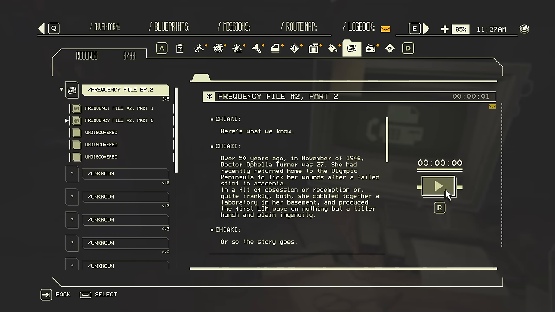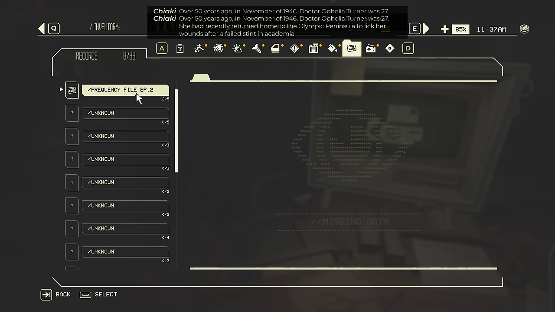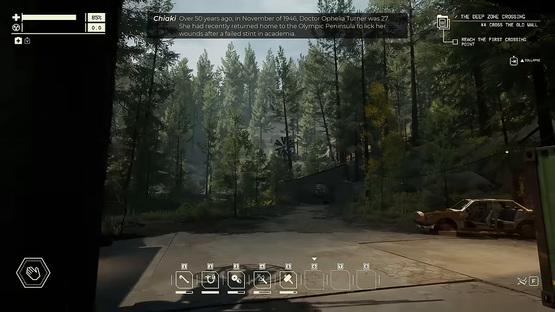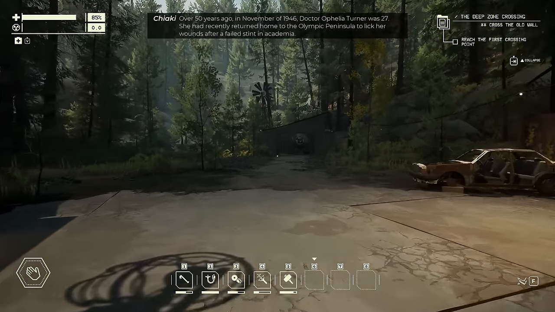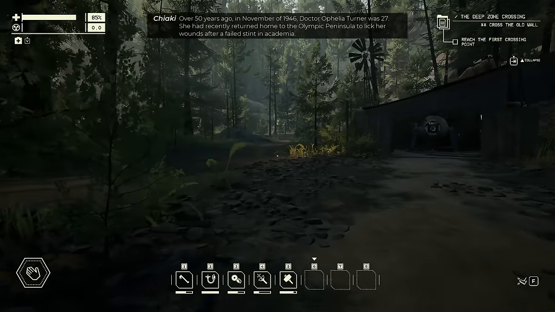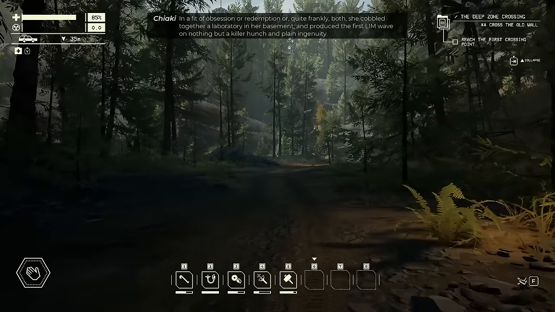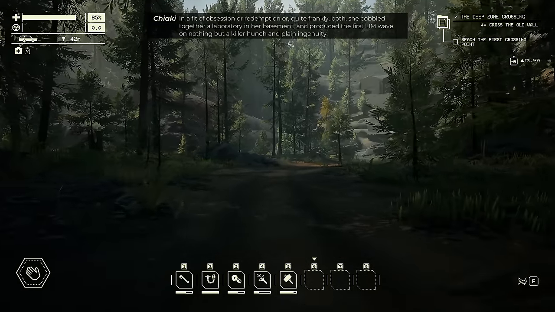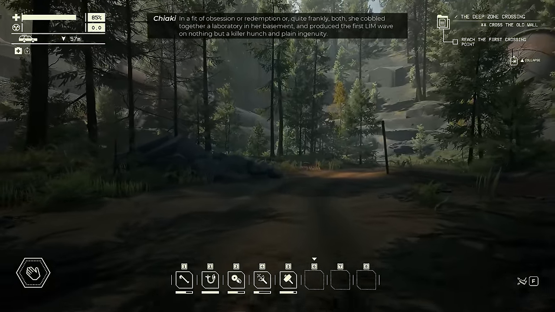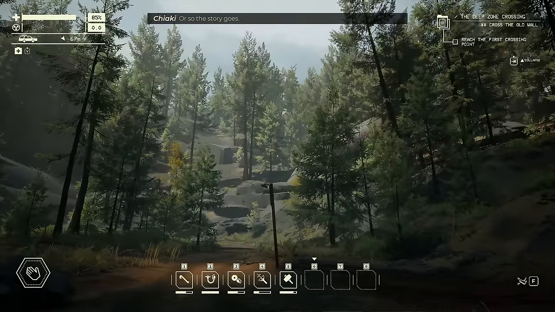Cynthia, Chiaki. Here's what we know. Over 50 years ago, in November of 1946, Dr. Ophelia Turner was 27. She had recently returned home to the Olympic Peninsula to lick her wounds after a failed stint in academia. In a fit of obsession or redemption, or quite frankly, both, she cobbled together a laboratory in her basement and produced the first limb wave on nothing but a killer hunch and plain ingenuity. Or so the story goes.